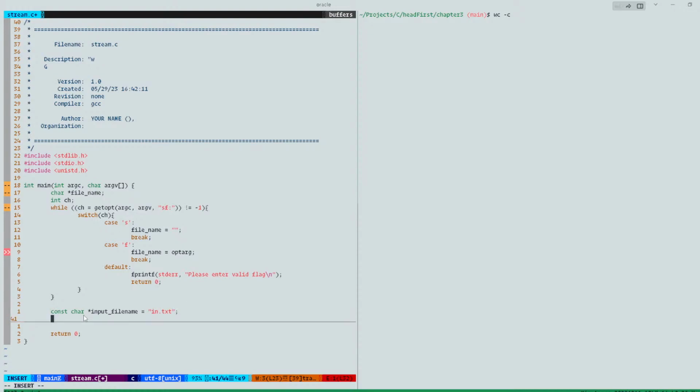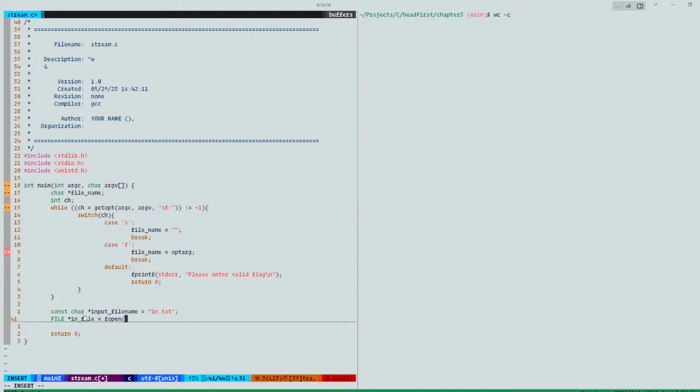Okay, now we have to read that file. In order to read that file, we will create a file pointer in file, and then we can use fopen.